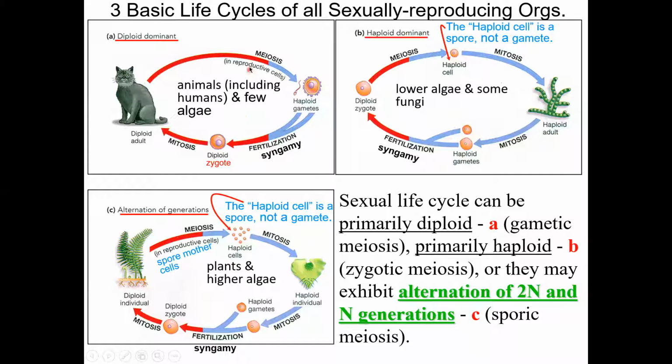In reproductive cells, I already told you that's the gonads. Let's see what else. All right. I already said that fertilization is not the proper term for lower algae and fungi, because that's why syngametes should be here. But they tried to make it simple. Let me make sure I cover everything.